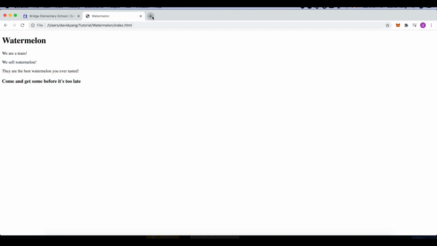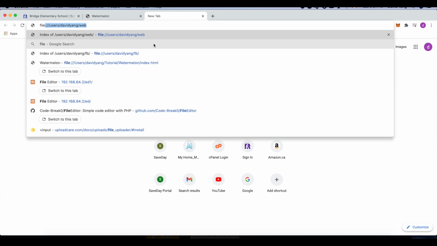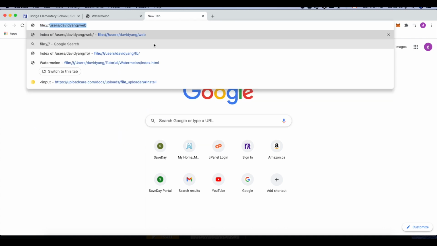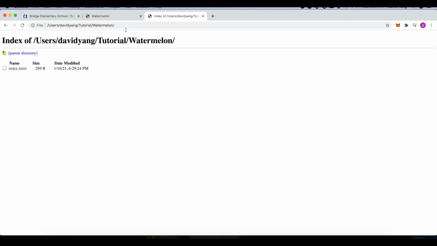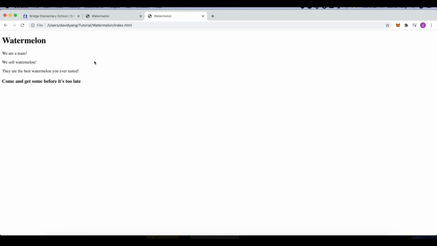I'll just show you how to go to the file on this one. Okay, so as you paste it, it's in the same format. Okay, that's good. Press enter, and then you need to press this index.html. Okay, so you will get the same result.